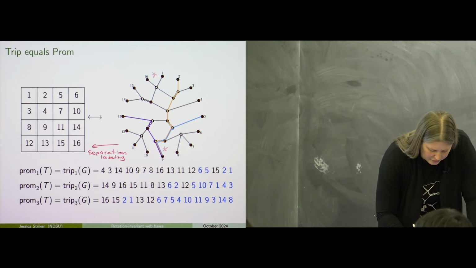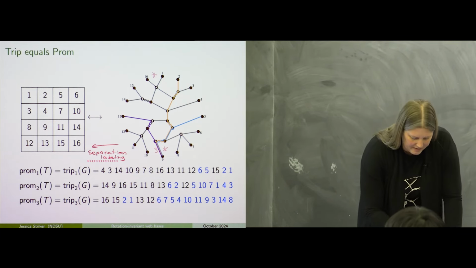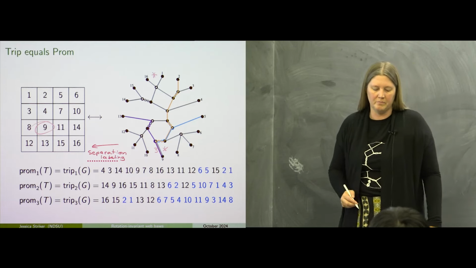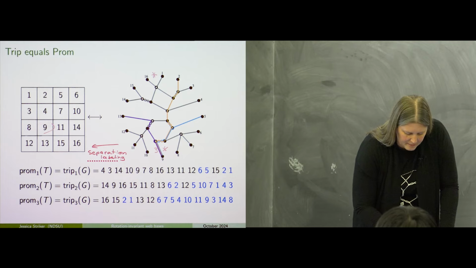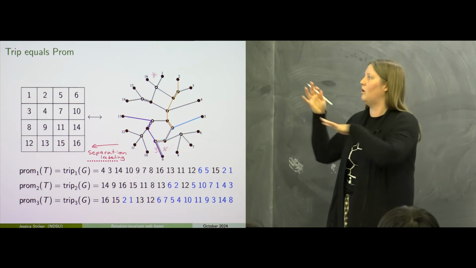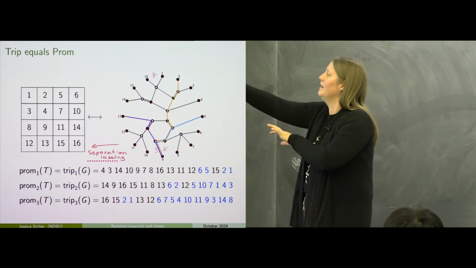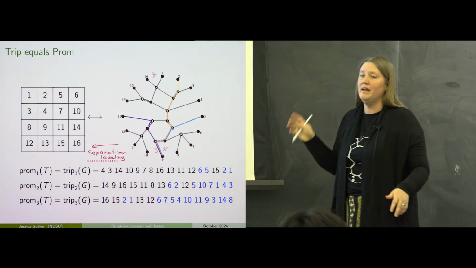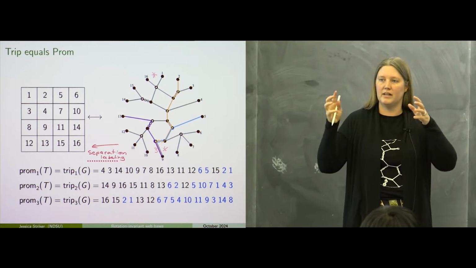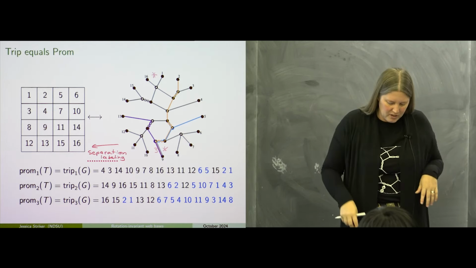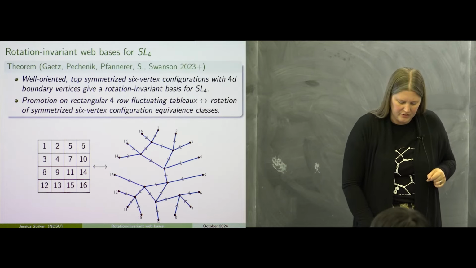So I'm actually going to label this with a 3. I'm always just going to add 1 to however many of them separate. And it turns out that 9 is in the 3rd row over here. Okay, so we do that for each of these boundary labels, and that ends up telling us where the numbers 1 through 16 go in our tableau. And the neat thing is, if we do this labeling of the edges throughout the whole graph, it's going to be a proper labeling. So each vertex is going to have an edge near it, or adjacent to it, that is labeled 1, 2, 3, or 4. Okay, so trip equals prom, and that's kind of how the separation labeling works.